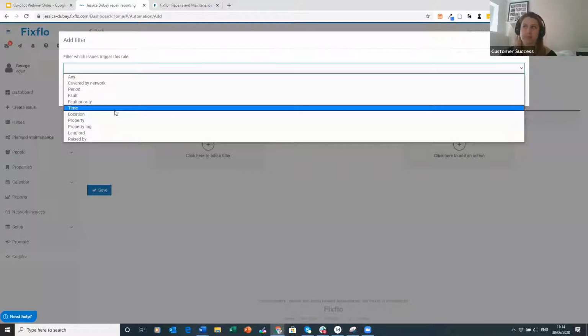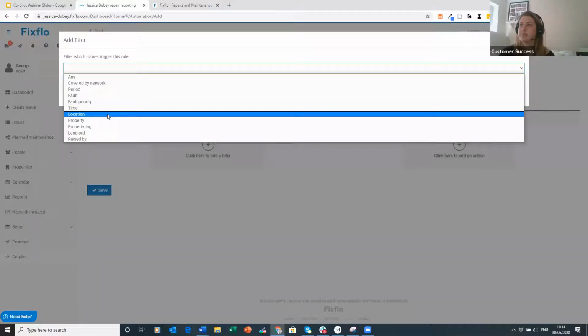Here we've got time. Guys, this is recurring time periods. For example, you want this filter set up for every weekend, every evening, every Tuesday. I'll show you this one because I'm going to be using this one as my example, but you'll have the week and all the hours in there, and you can select certain hours and days.